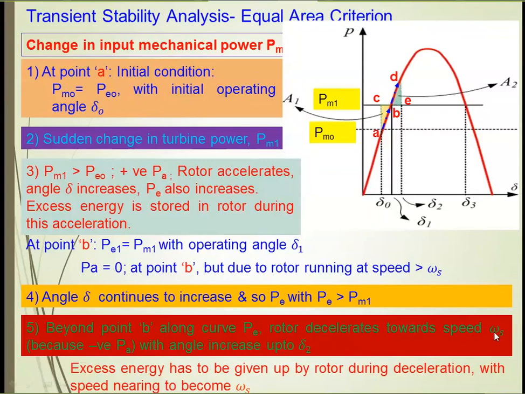Right? So if I say that omega s is 1500 rpm, then omega s was 1500 rpm at this point. After this, let's say the speed increases to 1510, 1520, 1530 or something like that. If the speed has increased up to 1510 here, then beyond this point the angle has increased. After that, there is a deceleration. So beyond this point, the increased speed of 1510 rpm will now reduce.